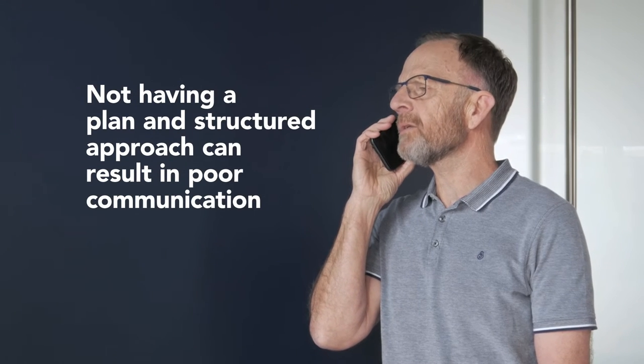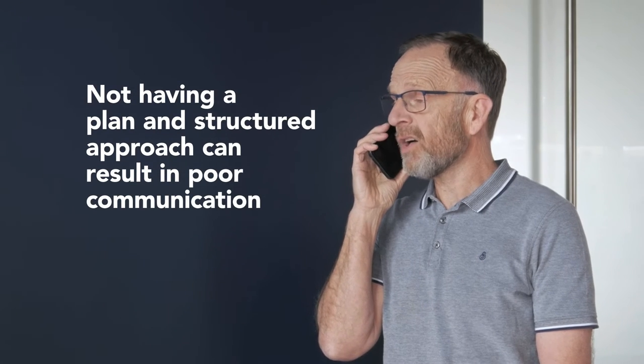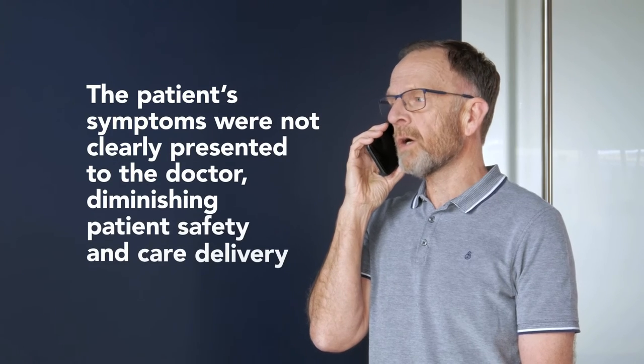Do you mean Mavis Smith? What are her symptoms? Yes, I'm talking about Mavis Smith. I was told by the morning carer that she was complaining of a stomach ache and is feeling hot. She also didn't eat her lunch today. So is she febrile? What about any other symptoms? What is her urine output or bowel actions? I'm not sure — I haven't actually seen her. I was just asked to call. I don't think we've taken a temperature and I certainly haven't been told of any other symptoms.